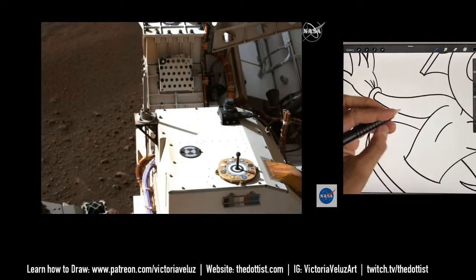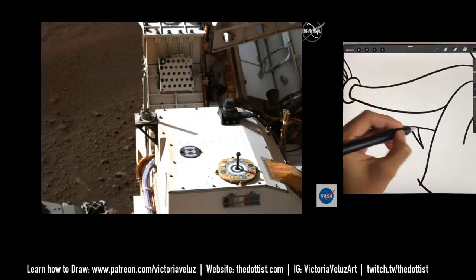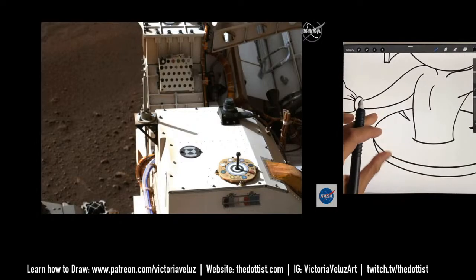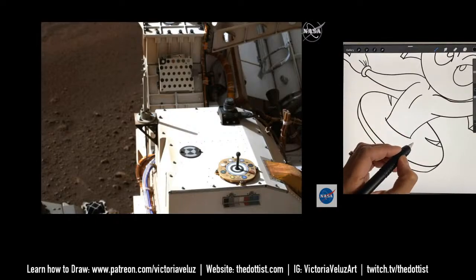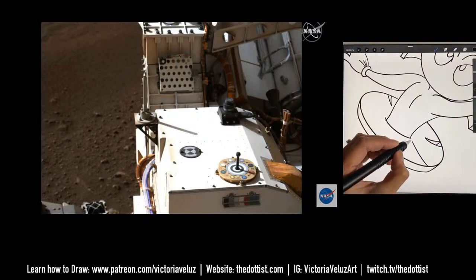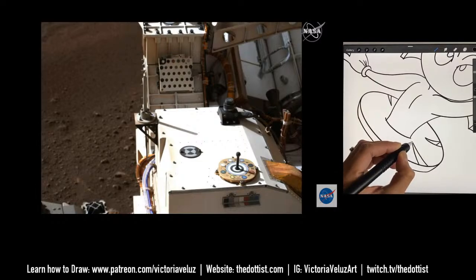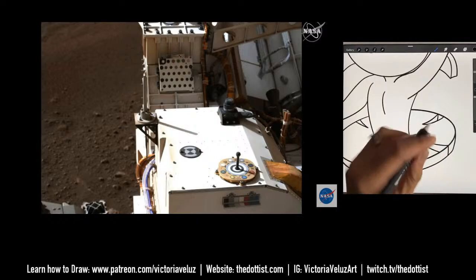I just wanted to point out a few things in this picture. On the far right, you can see those cables where they had been cut in the video that you just saw. So there's kind of a close-up of that. And then just in the middle, to the left of that black instrument, that's the Rover Up-Look camera. That's the camera that actually took the video of the sky crane as we were coming down. And then in the bottom of the frame is the Mastcam-Z calibration target set. There's two of them. There's the circular one with the shadow post, and then the color chips on the bottom.